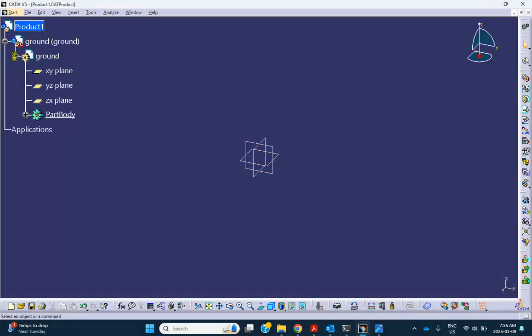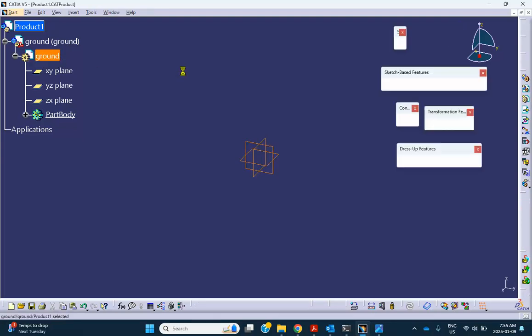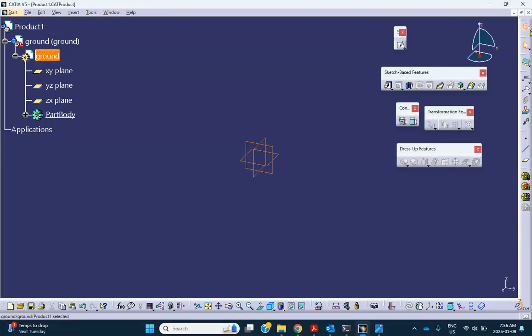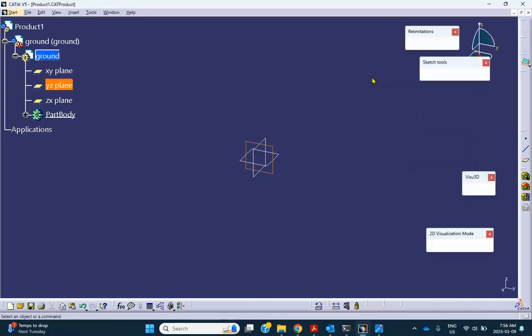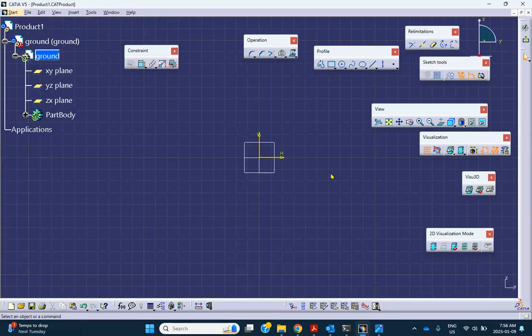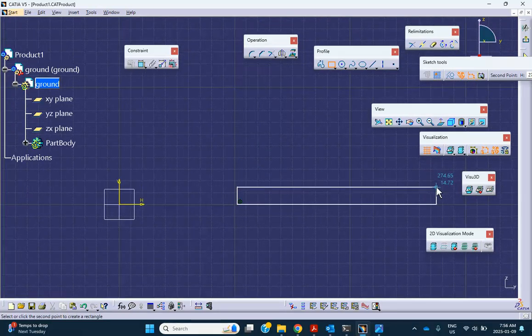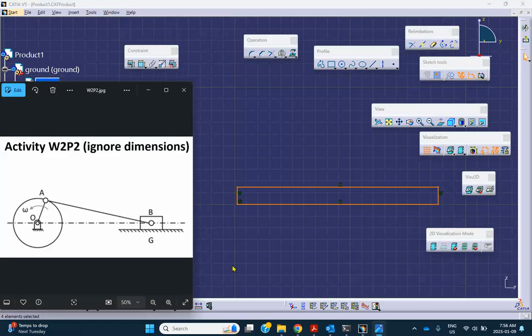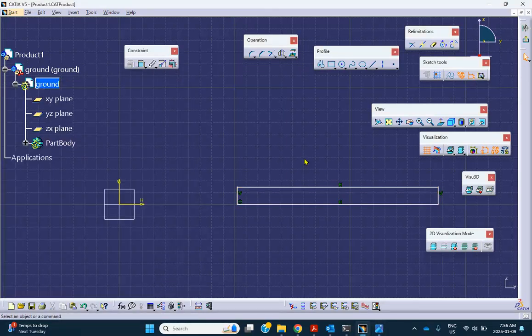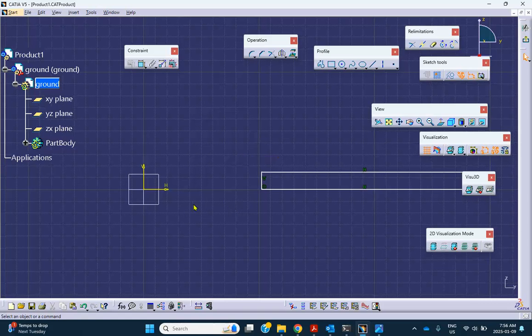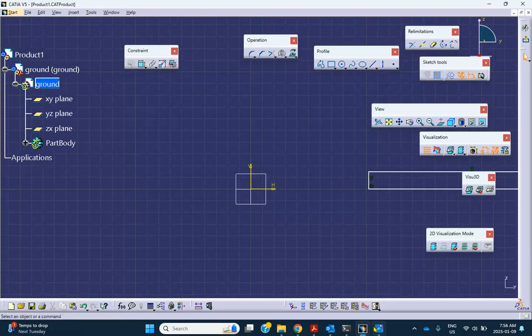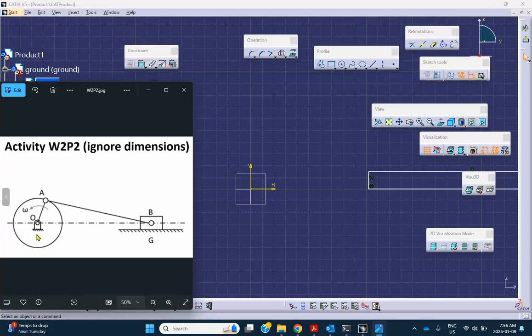Let's make it. So double click on the ground and notice that we are in part design. See that? A single gear. And on a vertical plane, I will sketch. Now, there are different ways of doing this, because this is all cosmetic. So what I'm going to do is a rectangle here. This is going to play the role of that path where this is going to be traveling. And then I'm going to create a little hinge here.